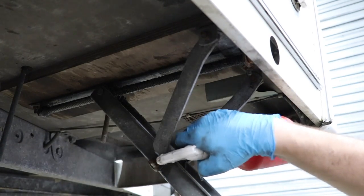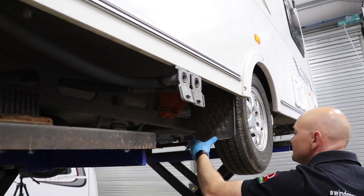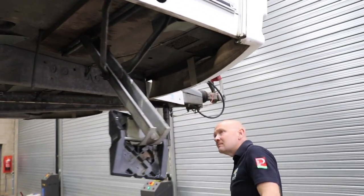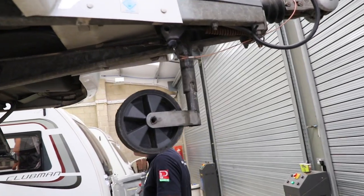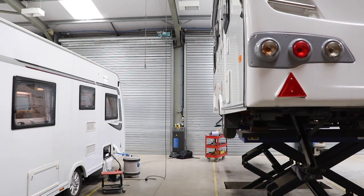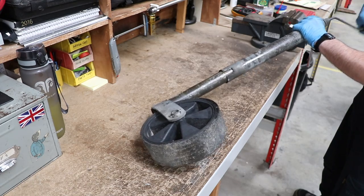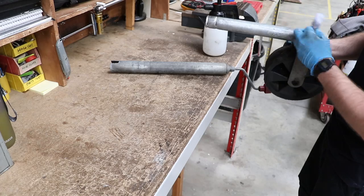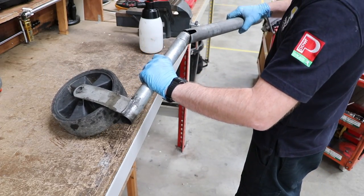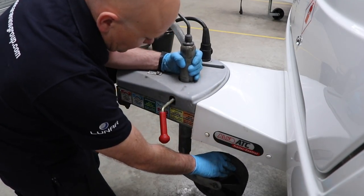The spare wheel carrier is greased and cleaned, and whilst here it's a good opportunity to grease and clean all the steadies around the caravan. The handbrake assembly at the front is also given a liberal cleanup, followed by a visual check to ensure there are no loose fittings and nothing looks damaged. Ray took three trips around the caravan to ensure everything was working correctly and documented any faults needing attention. Lowering the caravan gives the opportunity to look at the hitch — the jockey wheel is removed, the hitch handle cleaned and inspected, and the jockey wheel is completely disassembled, cleaned up and re-lubricated with thick grease before being reassembled and refitted.